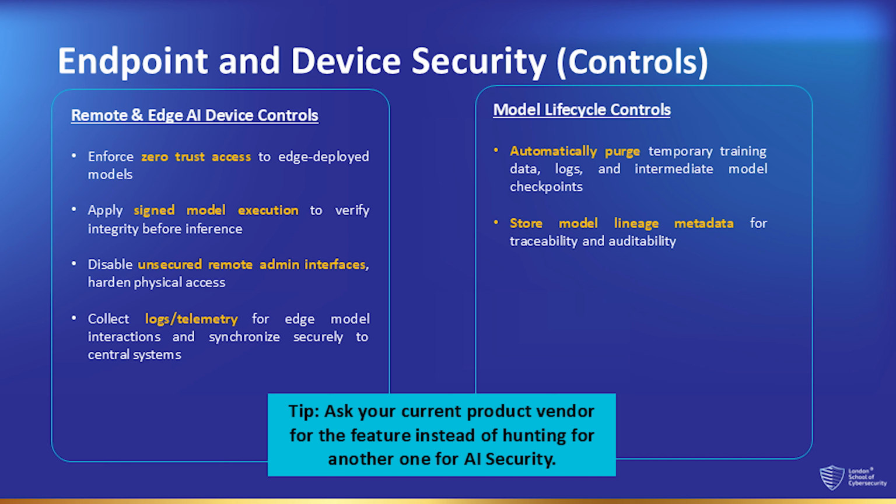But when there is no human being in the picture and the systems are making decisions on your behalf, you need to make sure that you understand what's moving where, which systems are connecting, what the decision points are, and what happened. Otherwise, you would not be able to trace any of the decision points, and that is not somewhere we want you to be. Okay, so that is around endpoint and device security.